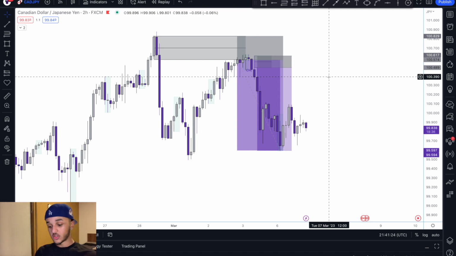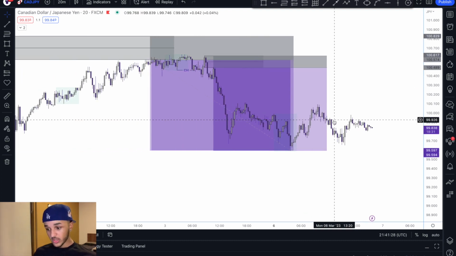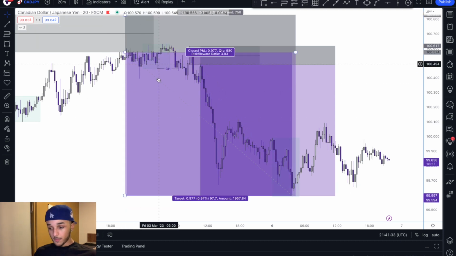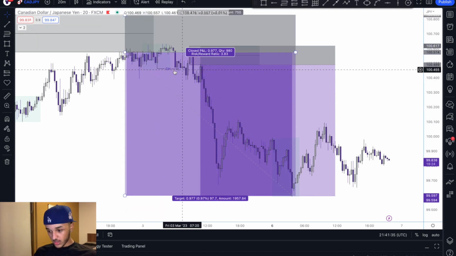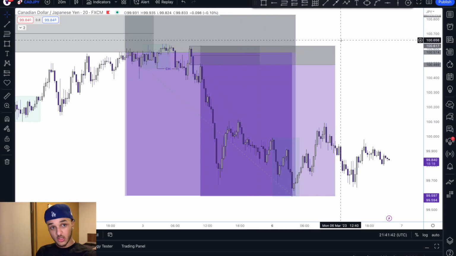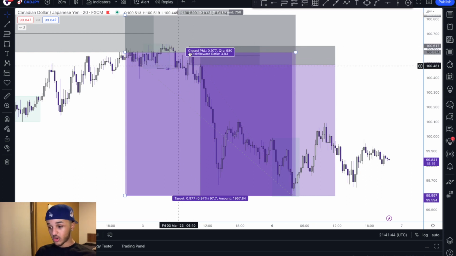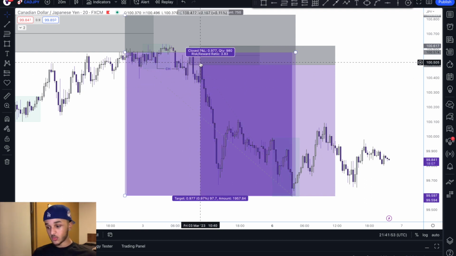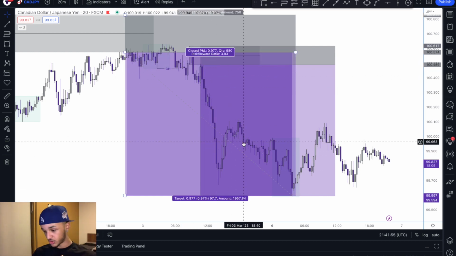But if we jump down to the lower time frame, like I previously mentioned, the 20-minute time frame, we can see, like I previously mentioned, price actually broke below this previous low here. As we can see, price broke below this previous low, and then we saw price push back to the upside, creating this lower time frame area of supply that we then went and entered off of. And what do we see? Price pushed back into this area of supply, and then we saw a nice push to the downside.